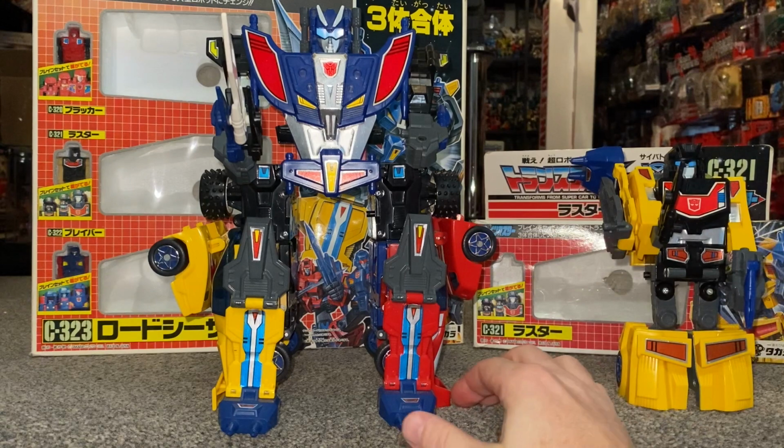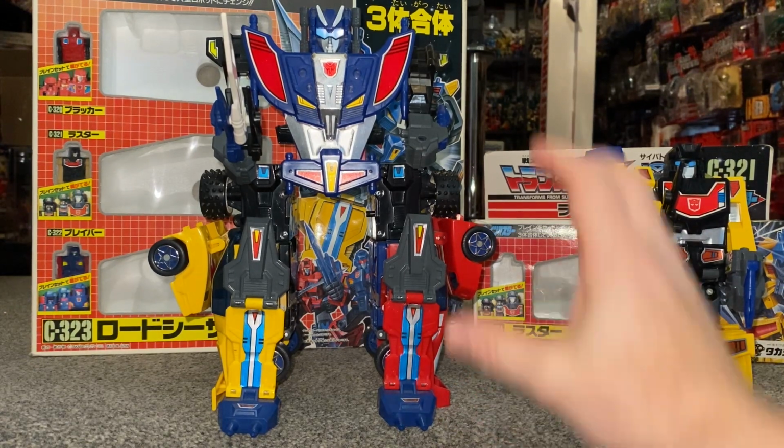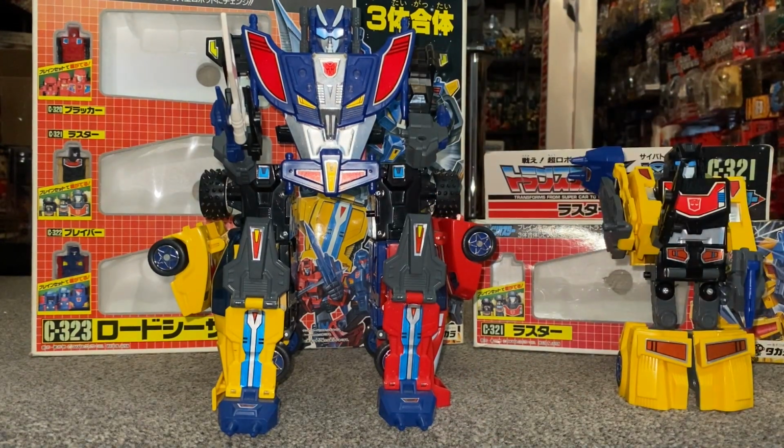It'll come to me in a second anyway, but I'm doing individual videos on them all, and when they combine, they make the quite impressive Road Caesar, and I really like this. And again, it's one of the main reasons why I started collecting Japanese Transformers, because what you can do with them is just phenomenal.